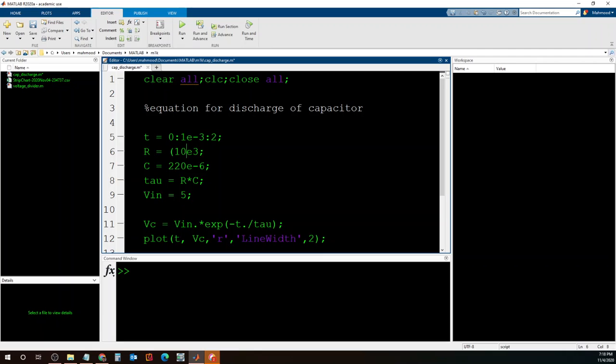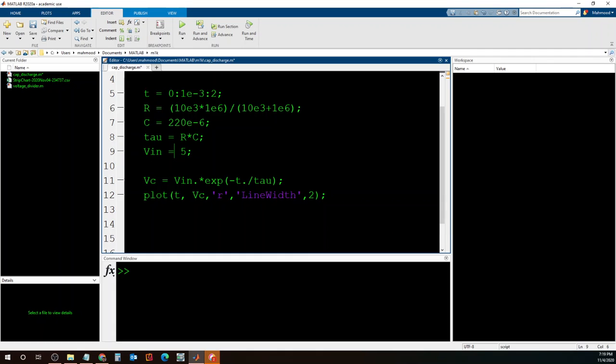In reality, it is going to be 10e3 multiplied by 1e6, 1 mega ohm, divided by the sum of those two, so 10e3 plus 1e6. It's going to be close to 10 kilo ohms, but that is what it is precisely, because those two would be in parallel. All right. Tau is RC, Vin is 5 volts.